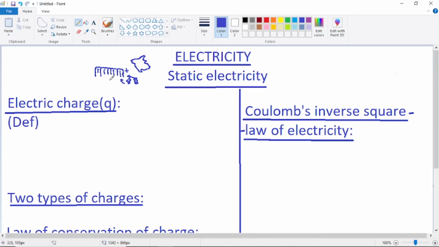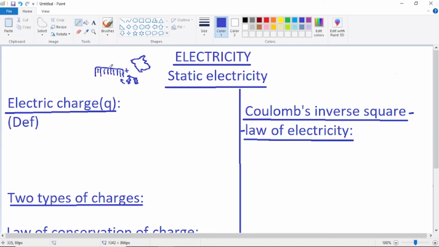I have said many times, when you are listening to the explanation, compulsorily observe the cursor. Whatever I am explaining, I am showing with the cursor. I am pointing out with the cursor. So it will be easy to understand if you are looking at the same diagram which I am explaining.